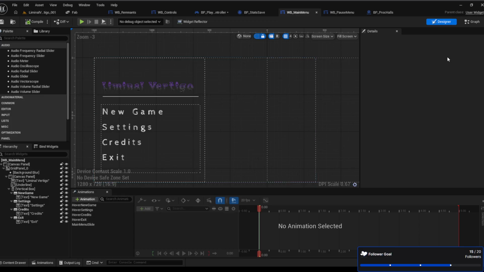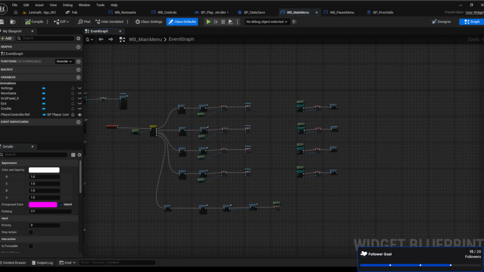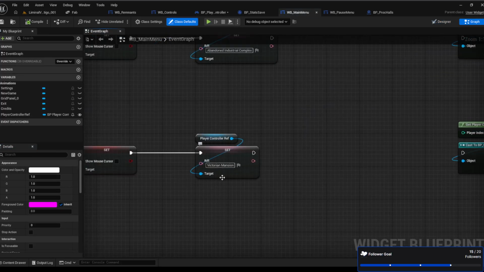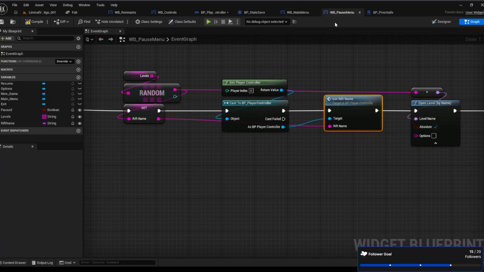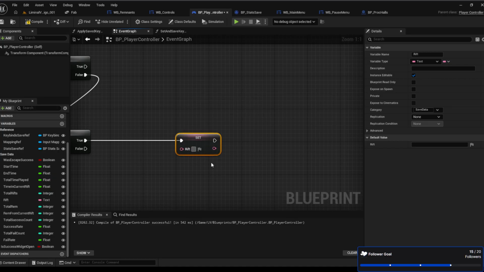What did I call it in here? We called it Victorian Mansion. So do that here, Victorian Mansion.